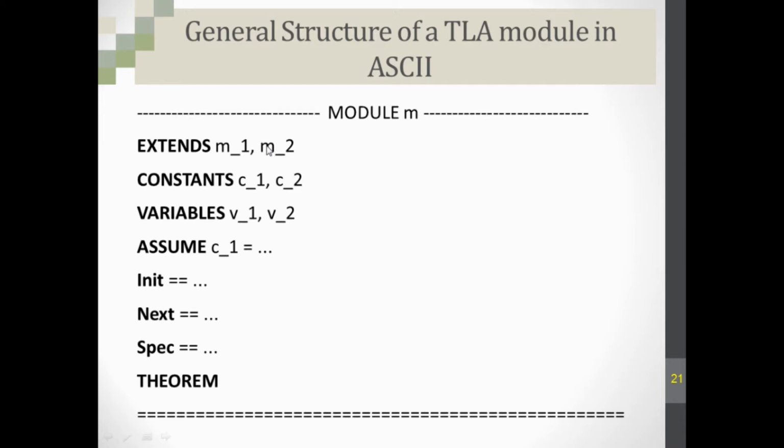So we should also include constants. It's clear, constants, and variables, if you use any variables, same as if you use any assumption. Later we will see how to use it. Initial, next, specification: these three are formulas. All are formulas. So at least your specification will have an initial formula and a next formula. We have only these two formulas, and then we combine all the formulas in the final specification.